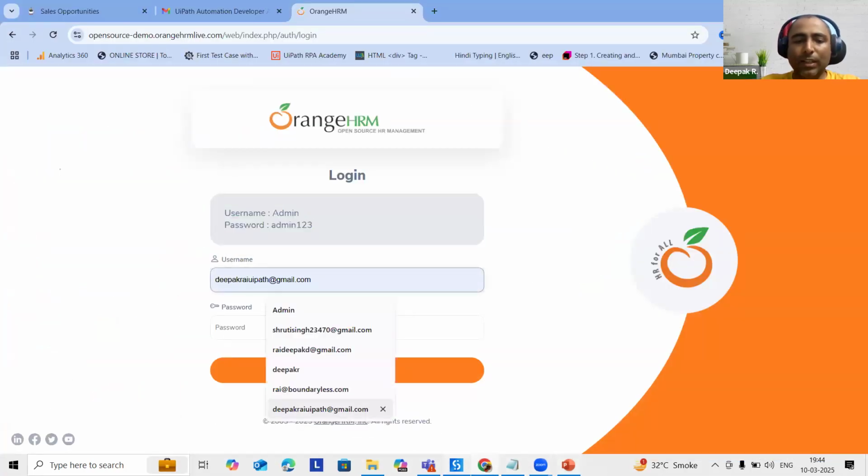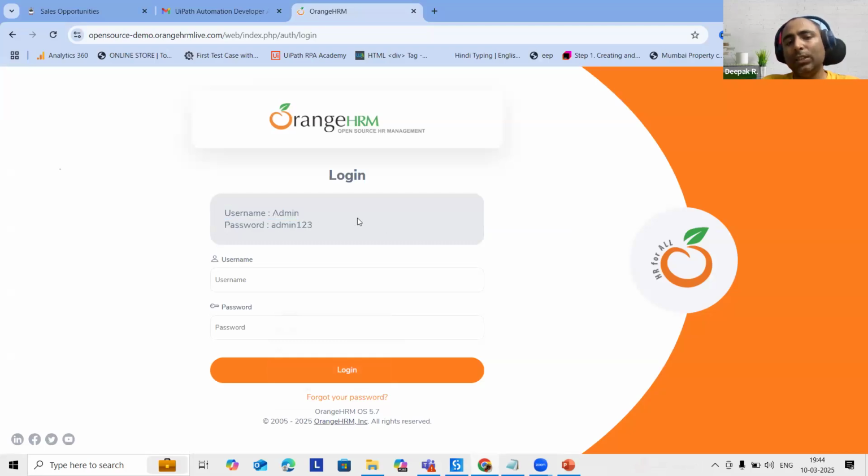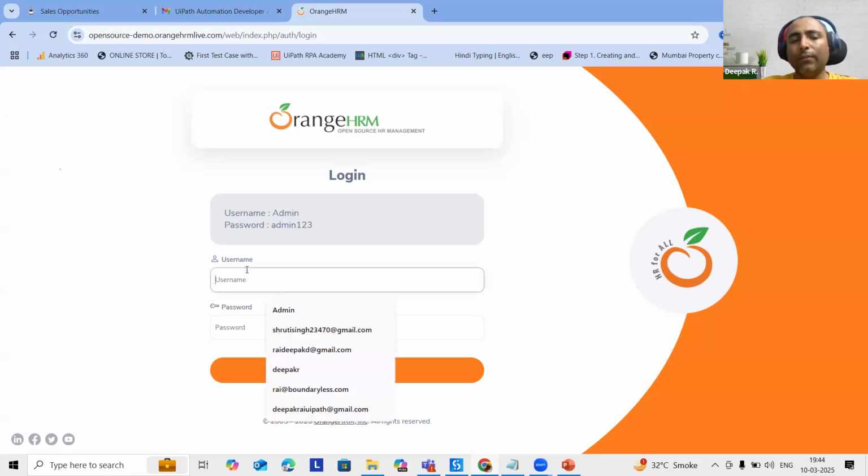Now, our next action is I wanted to extract this username and password. Depending on the activity or actions which we have on the site, we will get this information in one field. If this entire thing is used as a label, then we have to extract this. And as per the previous sessions on data manipulation, you can split this part and get just admin, which we will use for doing the login on the site. That means the username and password fields we will get here and feed this information into these text boxes.